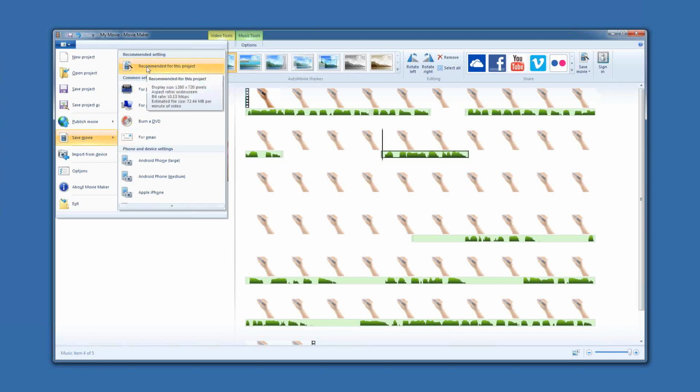But this particular one is showing me a display size of 1280 by 720, and that will match up with my Explaindio video. So whatever the source video is, that's what you want to be publishing in to keep everything looking okay.